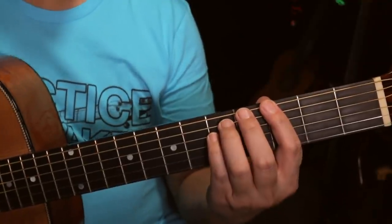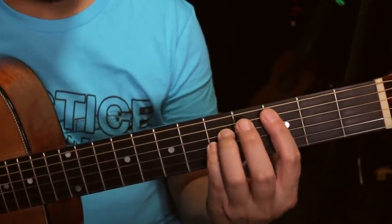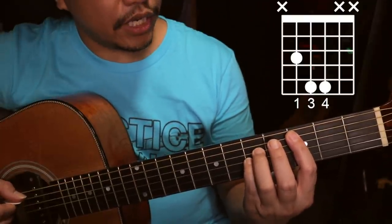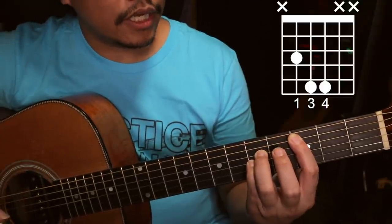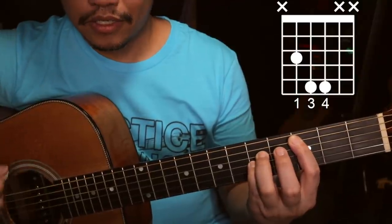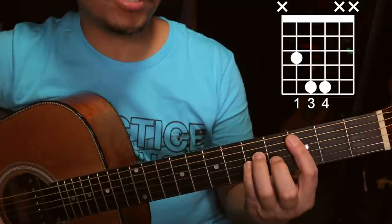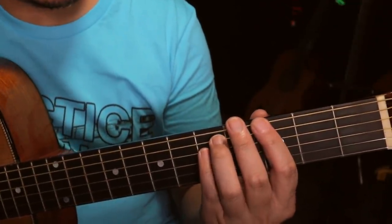And to go to the fifth string version, we are going to pull all three fingers down to the next set of strings. So this time we are at the fifth string, third fret, fifth fret, fourth string, fifth fret, third string. Okay. And this is, of course, our C power chord. Then spend some time practicing shifting between those two shapes.